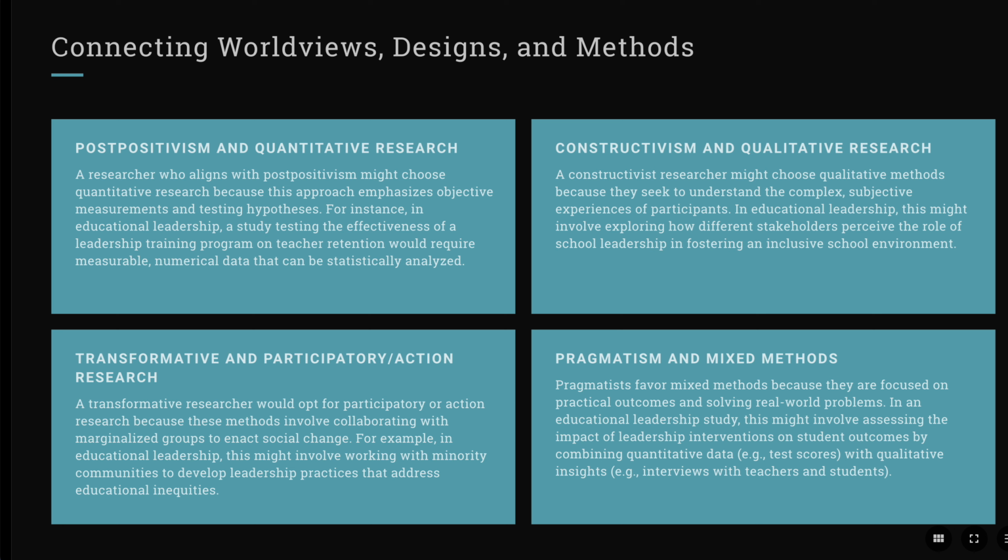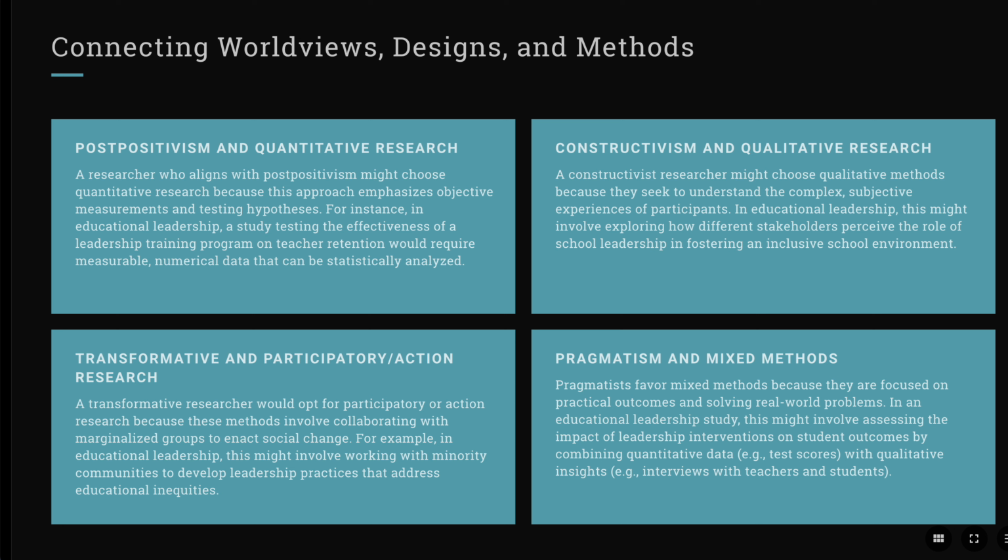And then if we're looking at transformative and participatory action research, the researcher there would opt for participatory or action research because they're looking to involve collaborating with marginalized groups to enact social change. So that would look like working with minority communities to develop leadership practices that address educational questions.